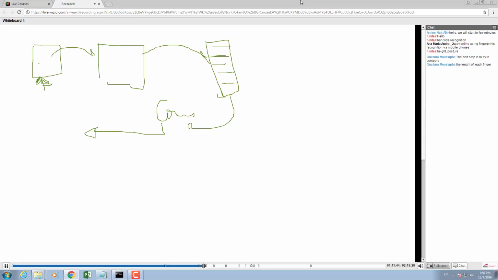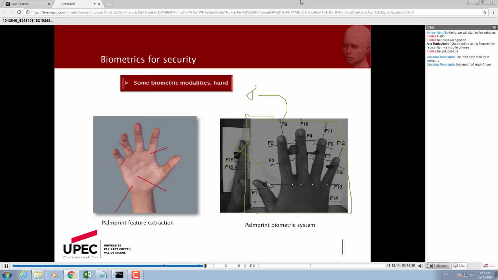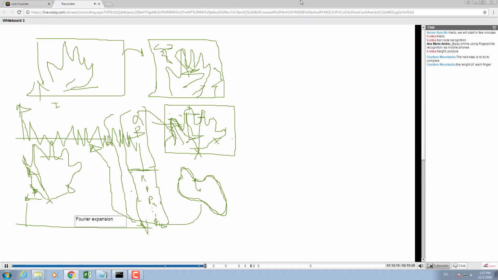After this, it's up to you how you want to use them. If your application is related to security, so very often you have to compare. When you compare, after this you have to take a decision. Okay, so I have some slides about the standards that are used for biometrics, especially for security. It's always the same scheme, always the same block diagram. But you have to know what are the different parts of the block diagram.